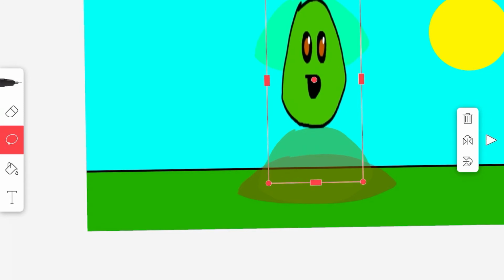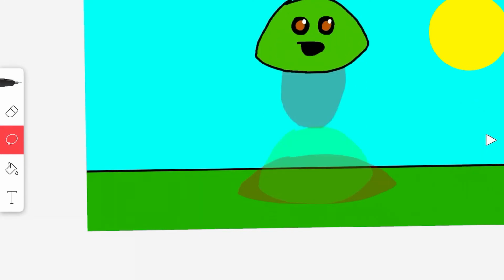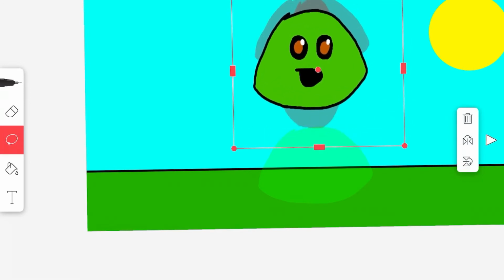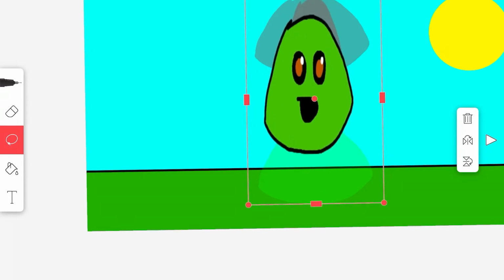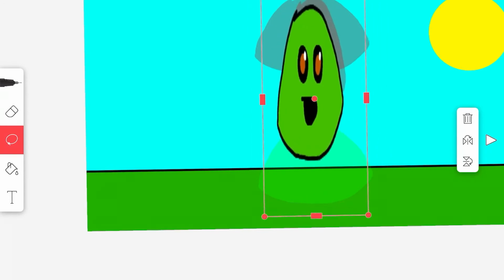Okay, so we're going to put this right here, and then we're going to put one more in between right here. This one is going to be also a frame where he's going fast. We can't just copy and paste this because you can't do that.